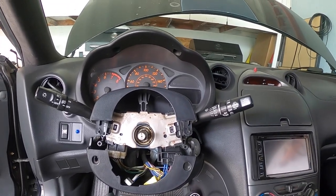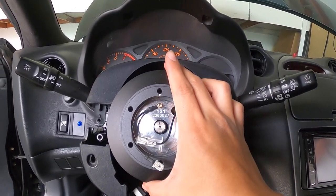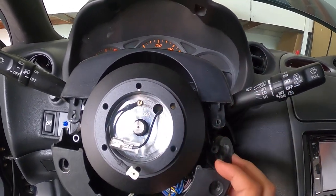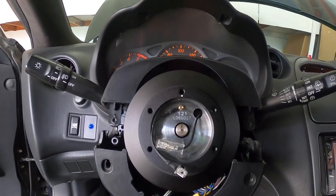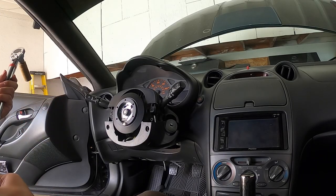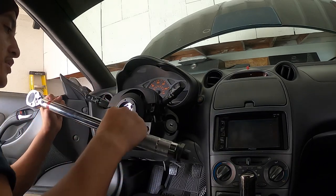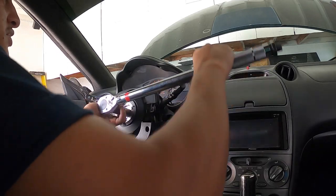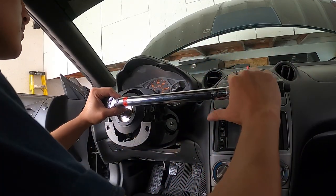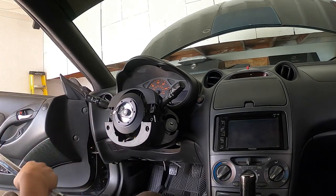With everything removed, you get your hub, and you're going to line it up to what would be center. You make sure it's all the way secured in there. And then you go ahead and re-tighten. You're gonna wanna lock the steering wheel and torque it to 25 foot-pounds. But to do that, you're gonna have to lock the steering wheel, so I'm just turning until it locks. All right, now that it's locked, we're gonna torque it at 25 foot-pounds. There we go. Double click just to make sure.